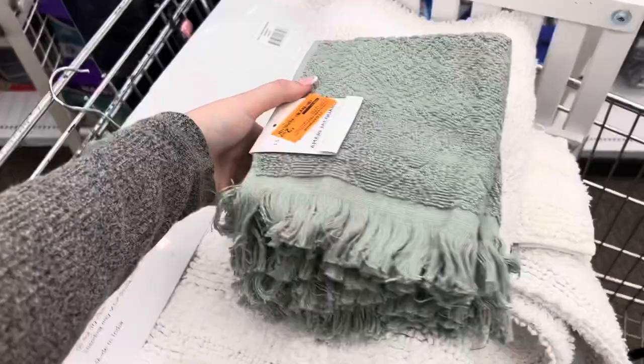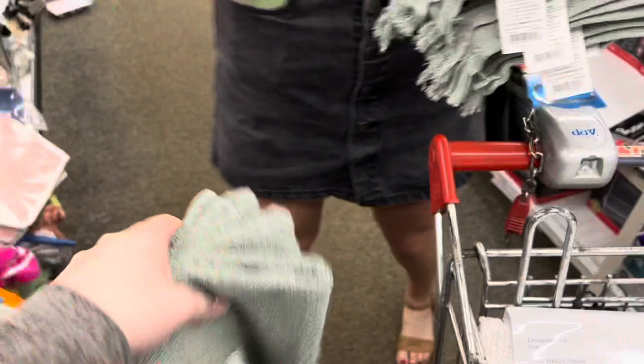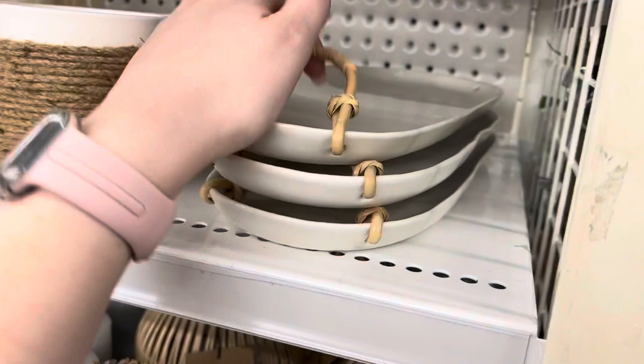These face washes are on clearance for two dollars each, so we've literally bought eight because why not - they're cheap! We also found this little stone tray. This one's broken but Kim's got a good one and we're going to put our kitchen soap on it. I'm on my way to do my first rental inspection - I'm so excited!